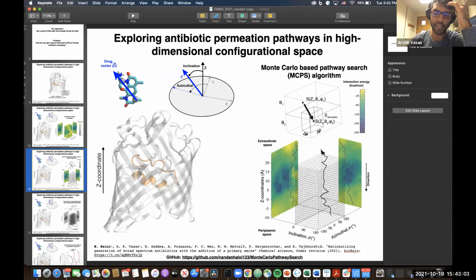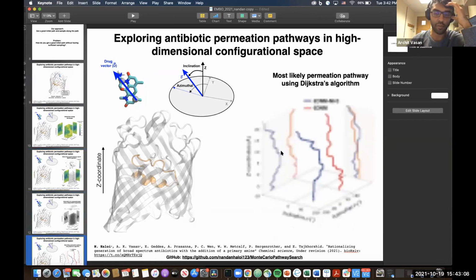So we're not relaxing here. What we're doing is we're getting this trajectory, getting the most likely pathway, and then relaxing the most likely pathway. But we're not doing any more Monte Carlo when we're relaxing the pathways. We're just using it for the price exchange that we do later on.